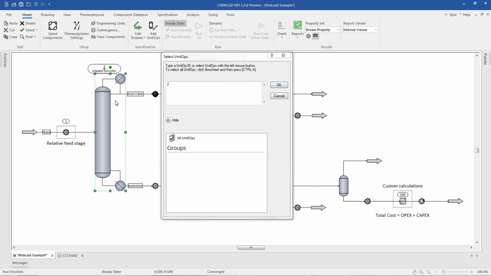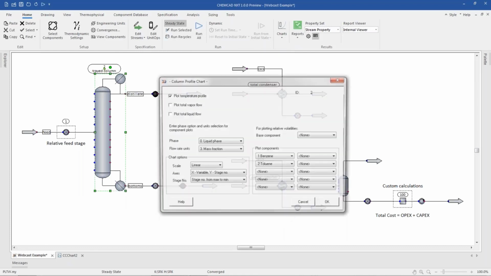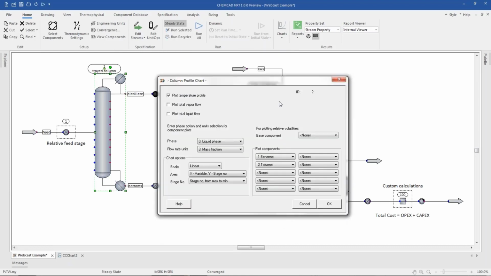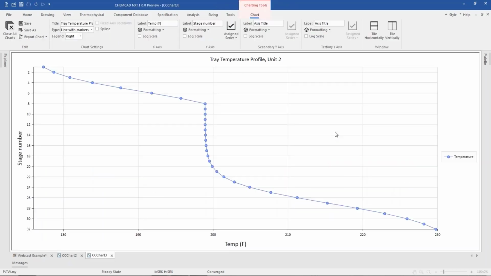So after selecting the column and clicking OK, I will see the exact same column profile chart dialog that we saw before. Hitting OK will present to me the new updated version of the chart with the current state of the simulation.